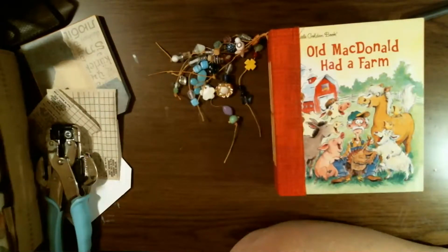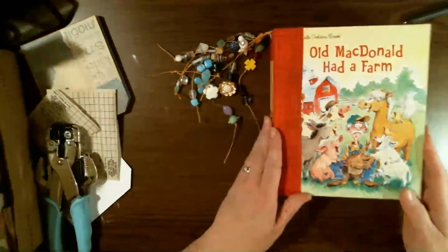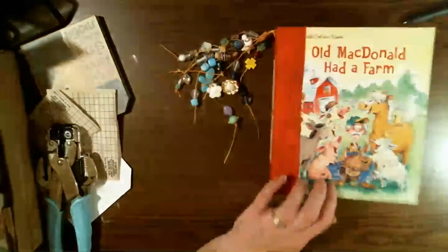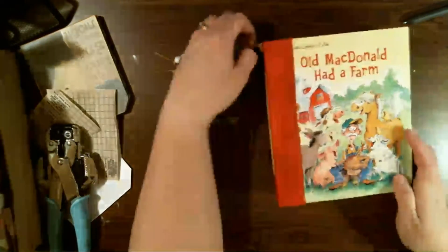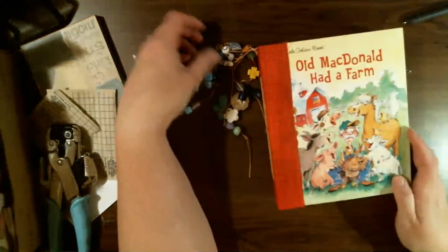Lorna sent me some Little Golden Books. I was so thrilled. So now I've got all kinds of Little Golden Books to use. But this one, it's so cool. I probably will do an actual flip through on YouTube and upload it as a video.